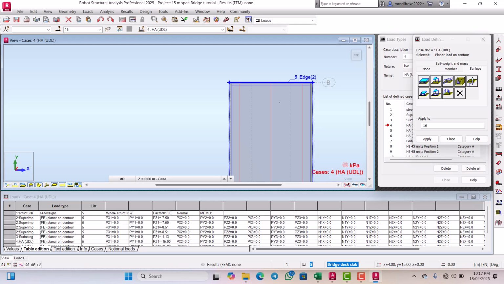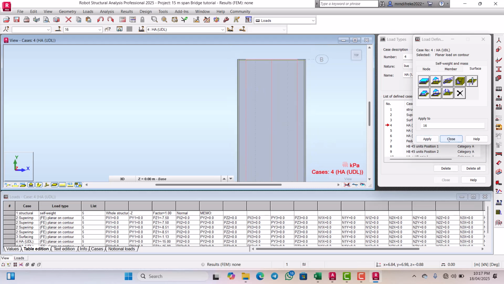Okay, so we have successfully applied our HAUDL load, so we can close.